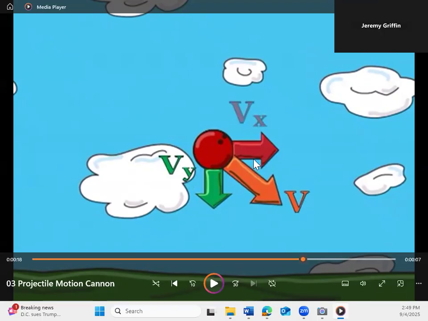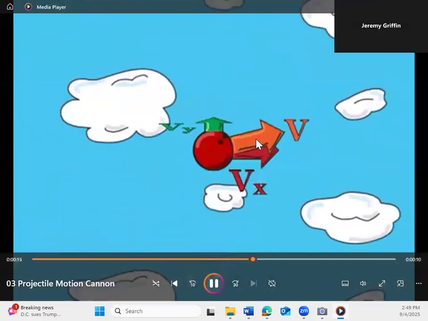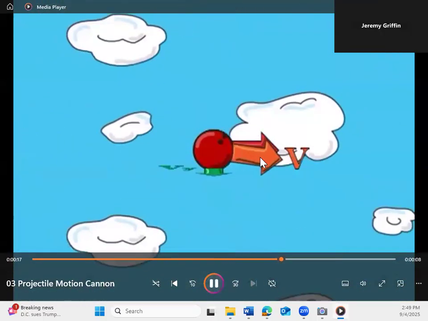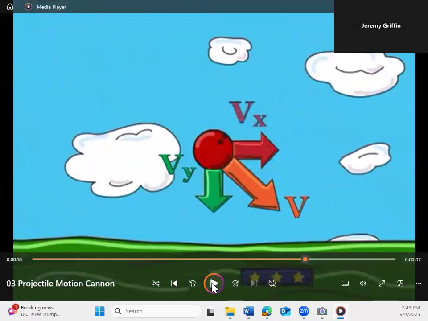Now, those components are a lot easier to handle than trying to figure out from scratch what's going on with the orange vector, because that orange vector is changing direction and changing magnitude all the time. If you go back and look at the orange, isn't it getting shorter and changing direction? Now it's getting longer and it still continues to change direction. That's a mess. But those two components, the red and the green, are a lot easier to work with, because the red just stays the same and the green changes by 10 meters per second every second. We can put that together.